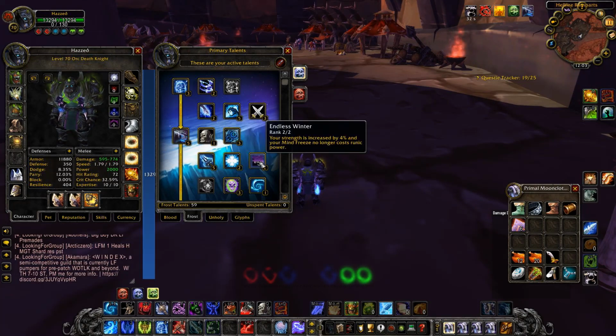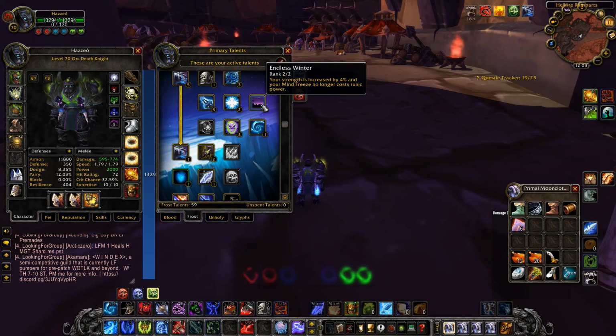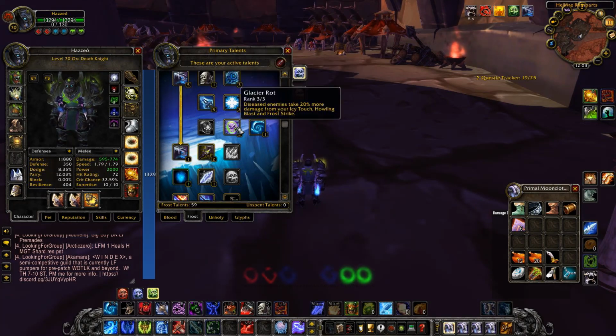We got Endless Winter. You got to have Endless Winter. Increases your strength by 4%. Not really why you're taking it, but your Mind Freeze no longer costs Runic Power. That is going to be just amazing for you because you do not want to be caught with a kick without Runic Power. That just feels absolutely terrible. But if you are really good at managing your Runic Power, I suppose you could drop that off for something else, maybe a little more damage on the side, which would be fairly nice. But other than that, yeah.